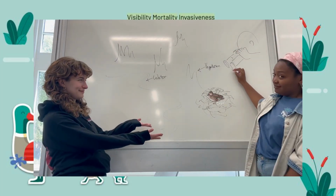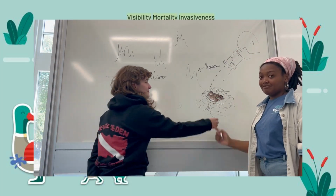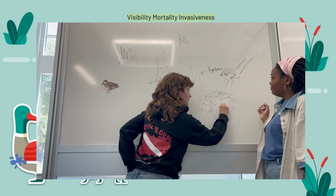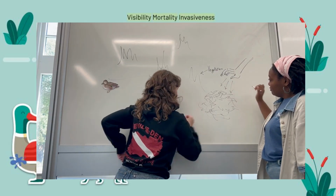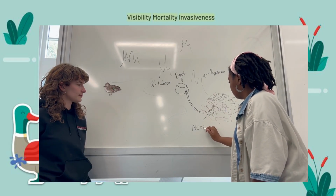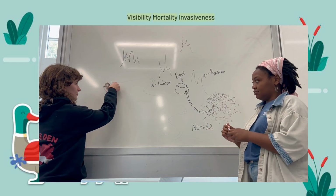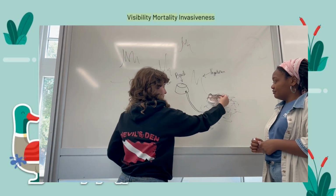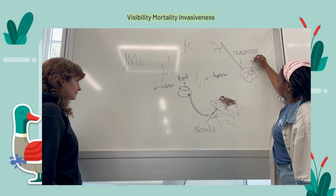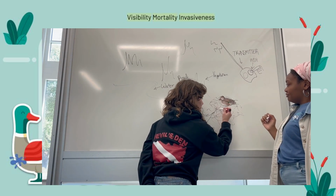Researchers must first begin by determining the teal's preferred incubation position ahead of time and waiting for the individual to leave their nest. They then must remove all teal eggs and replace them with fakes. When the teal returns and sits facing the nozzle, the researcher will then activate the transmitter. The transmitter then shoots a signal to the radio-activated remote distribution unit, which is filled with dye and is attached to tubes that are buried in the ground and pointed at the nest.